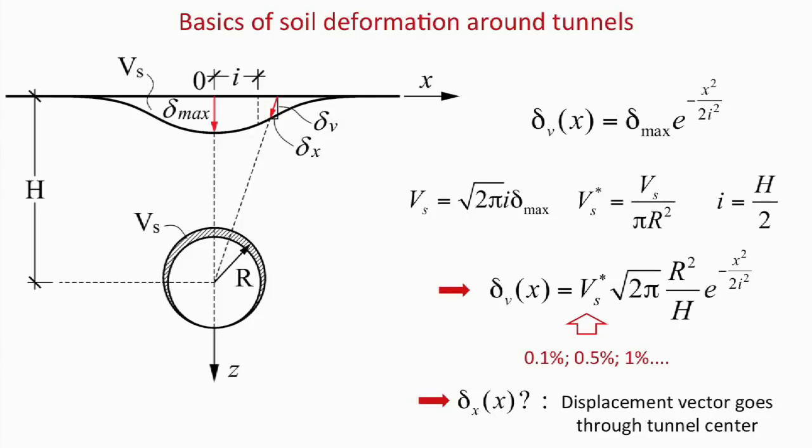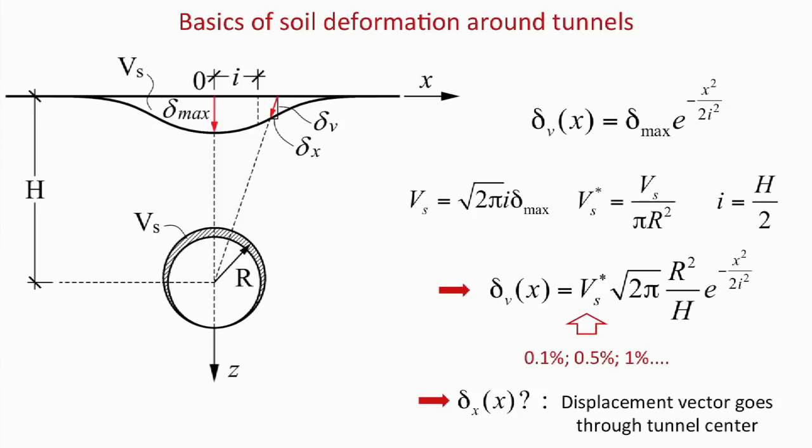So as a rough approximation, this i value here increases with the depth of the center of the tunnel in this manner here. So a very simple relationship here. Now, if you substitute in this equation, you also have this possibility of calculating, let's call it, the greenfield vertical displacements at the surface. You don't find here any parameter describing the soil, but there is this important parameter, which is the volume loss. And what is the order of magnitude of this volume loss? Well, I have indicated here 0.1%, small one, 0.5%, 1% in the past, much higher. But now we are able to work in the lower range. Now this is absolutely a key parameter in what I'm going to say.